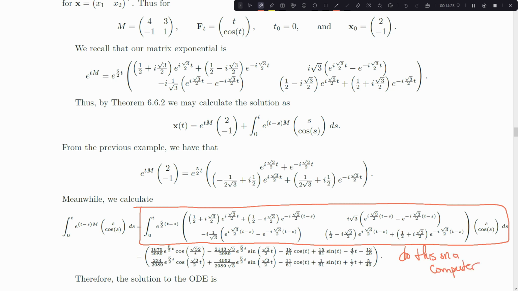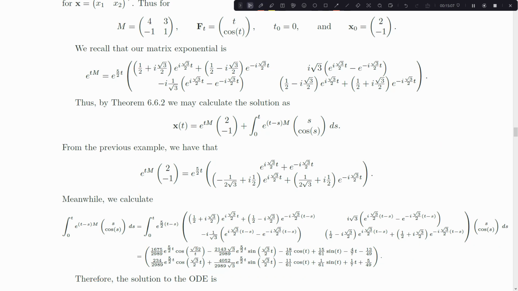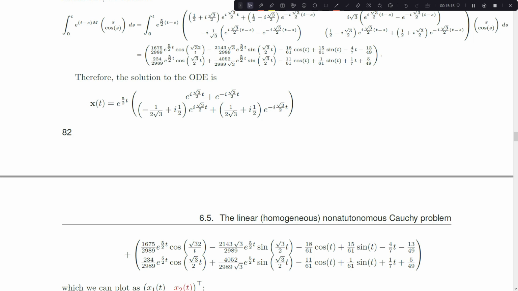But once I do that on a computer, I recover the following. It's a little bit ugly, but it fits on a page. And you'd be surprised how often we have mathematical solutions which do not fit on pages. So that's this. Recall, this is just the Duhamel's addition to the solution, where my initial value addition, I'll call the IV initial value solution. So I have an initial value solution and the Duhamel's addition. I'm going to add them together to get the true solution here. Once I add them together, there you go. It's split onto 2 pages because it's relatively large. But you add them together and you actually get a solution.